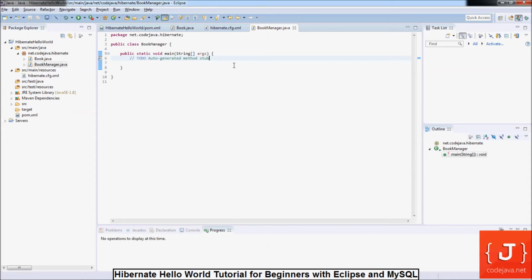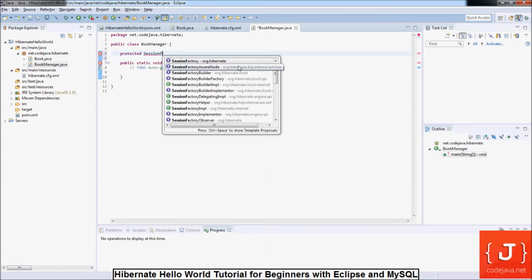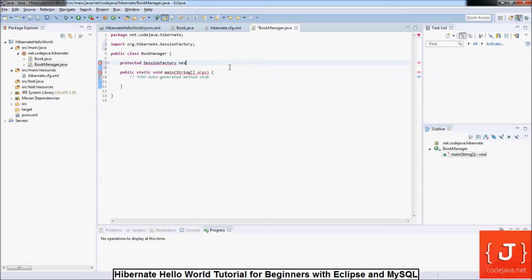So I declare a protected Hibernate Session Factory here, and we have the setup method that loads the Hibernate Session Factory.